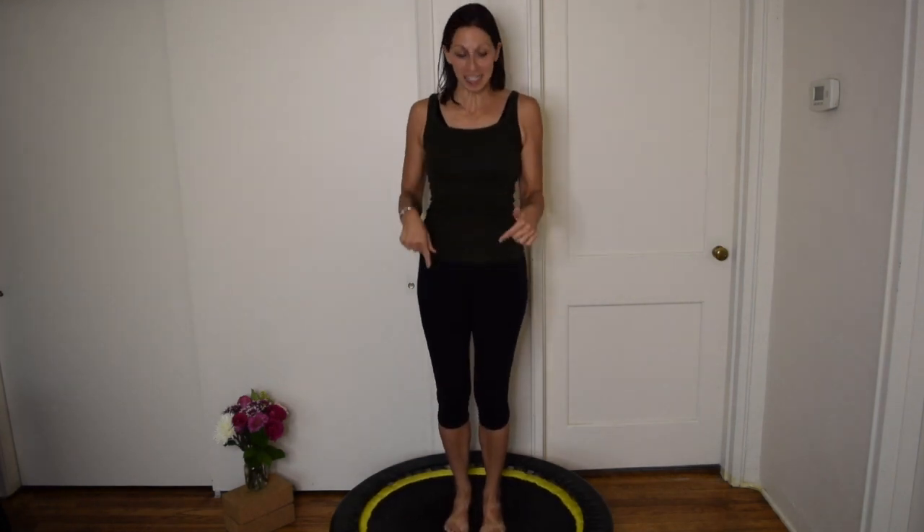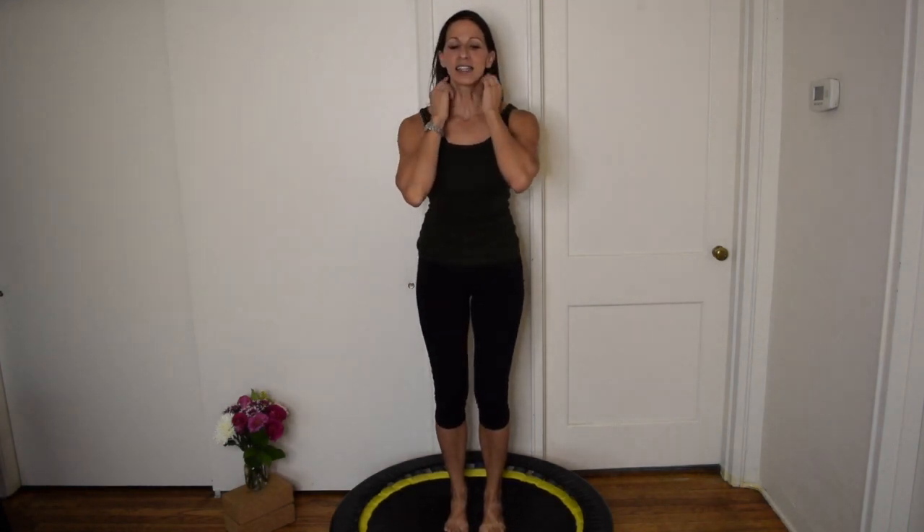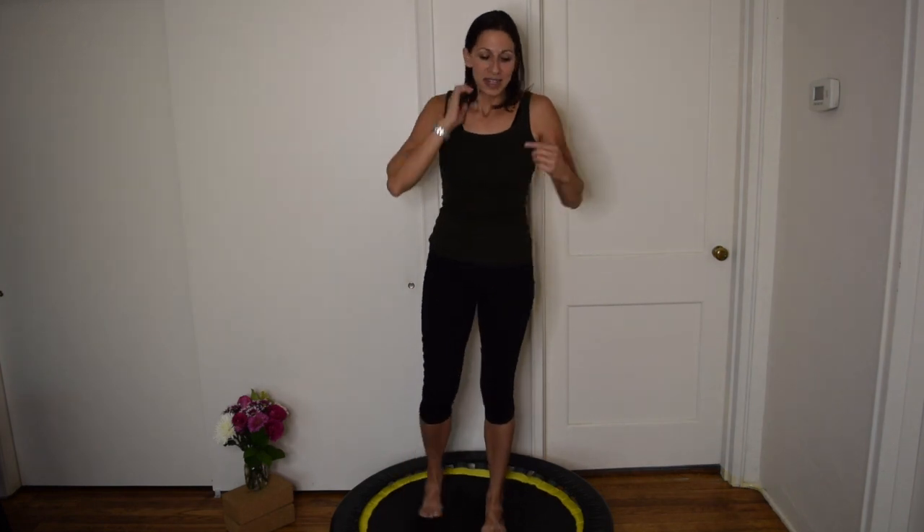I'm going to describe a couple different ways to use the trampoline and what you might feel when using it. So why bother jumping on the trampoline? First of all, it moves lymph like crazy. When I started jumping on this thing, I found that I would feel a sensation here in my throat and then in my chest. As I kept going, I felt it more along here, which is exactly where there are lymph vessels and of course the neck. The sensations would move from one place to another. It will also boost your immune system by making sure there's nothing stuck in those lymphatic channels and glands.